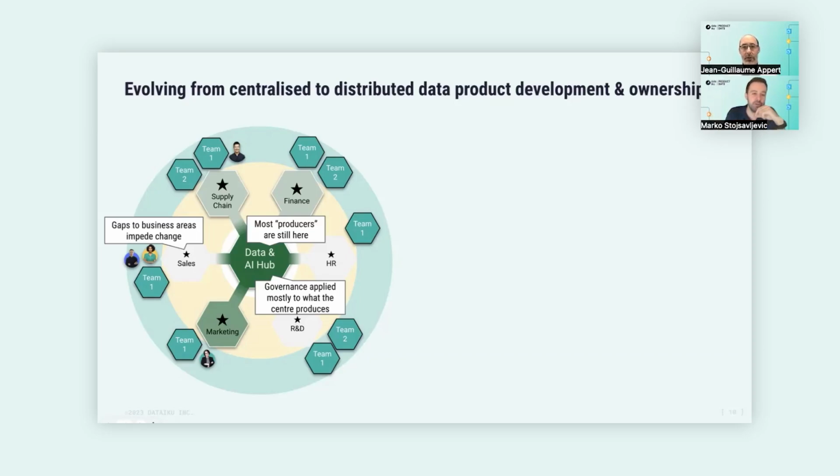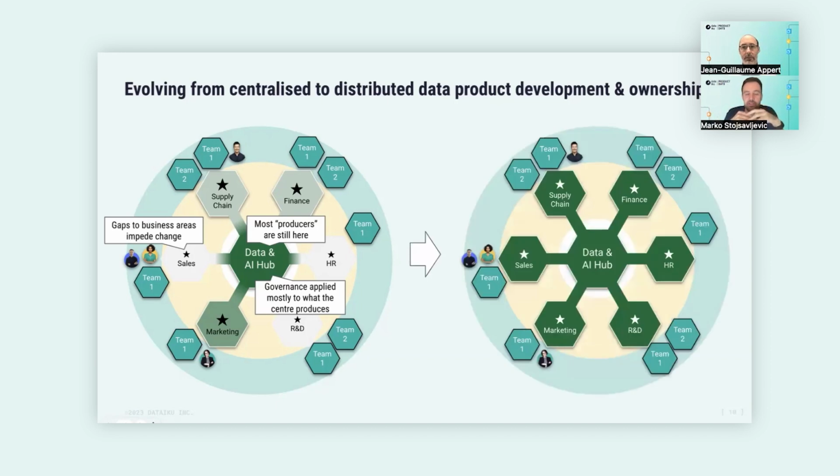What we see various organizations moving to is much more of a federated way, or potentially partly decentralized, but partly decentralized in a smart way, whereby, by virtue of the green you see all over here, the involvement of everyone else, all of these teams, is now more smartly distributed. And what we mean by that could be many different things, but in the view that we want to talk about today, we mean producers, people developing these use cases or working with data products and building their own data products, actually being everywhere.